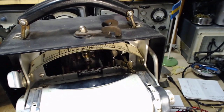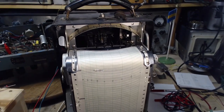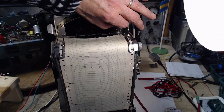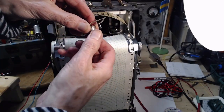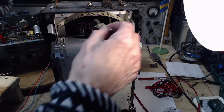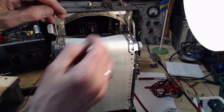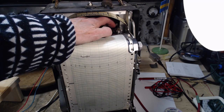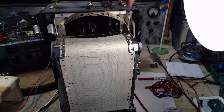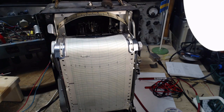Now, this looks to me like this thing requires horsepower to operate. This is no 20,000 ohm per volt meter, that's for sure. This guy here, I believe this one's also ink inside the little container here. This here, now I'm going to guess, I don't really know what this is for sure. Looks like it rides on this lever. I'm going to guess that lever can pop up or something. Looks like it moves up and down, and you can put dots here. This just rides on the edge of the paper like this, and it just puts dots here. You can probably use that for timing, for marking events. When events take place, put a mark.